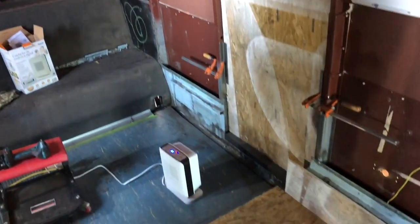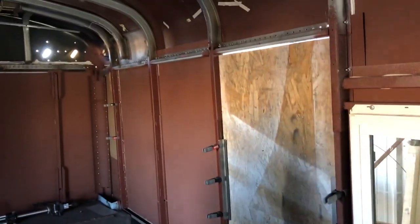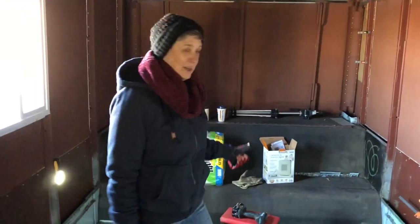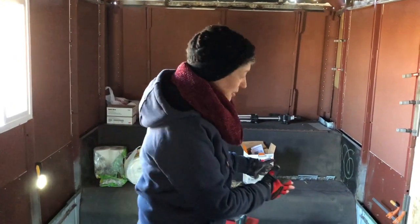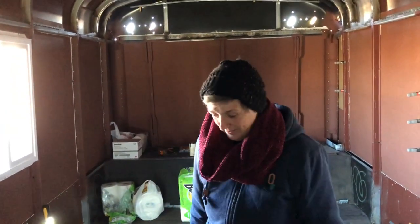I'm gonna start taking the screws out of the floor. We're gonna strip the floor. And once we get the floor stripped, we can establish where the threshold of that door is gonna go, which we have temporarily boarded up. I'm gonna start at the back, because the heater's back here, and there's less holes back here. And I'm gonna work forward. Once we get the floor stripped, we're gonna assess the rust issues, seal up all the holes, and then go from there. Put paint down.